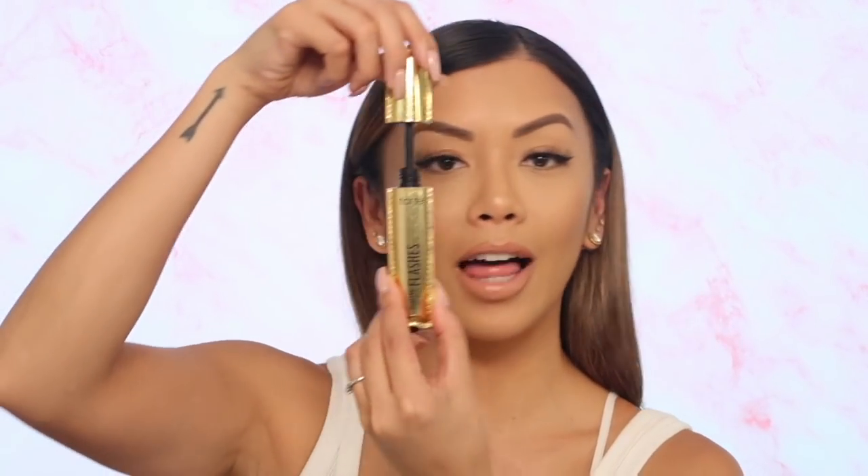The last thing I like to do is get my eyeliner and go right underneath my eyelashes and do one final fill-in so it looks more full. Usually I'll also put on mascara depending on whether I want more of a natural look or want to go darker. This mascara is from Tarte — Lights Camera Flashes.